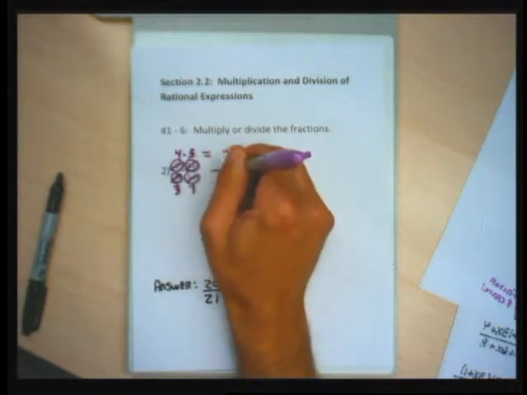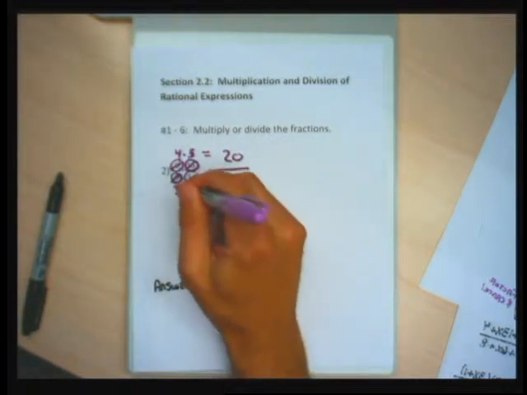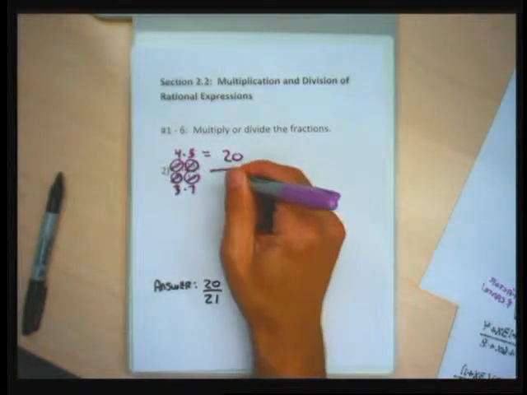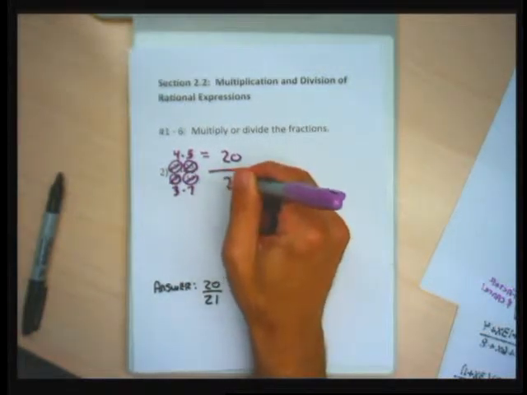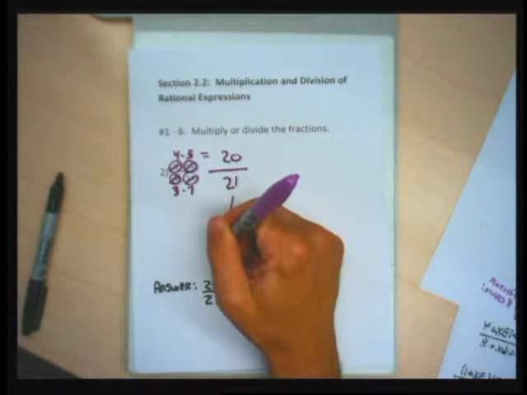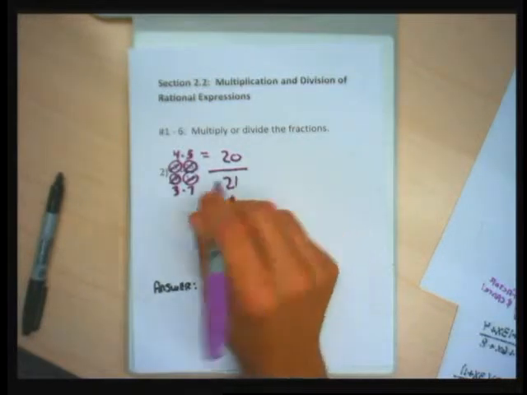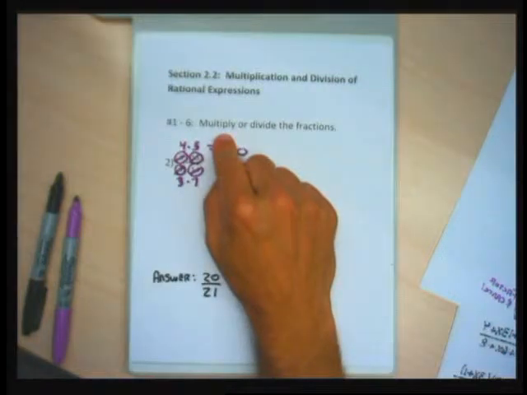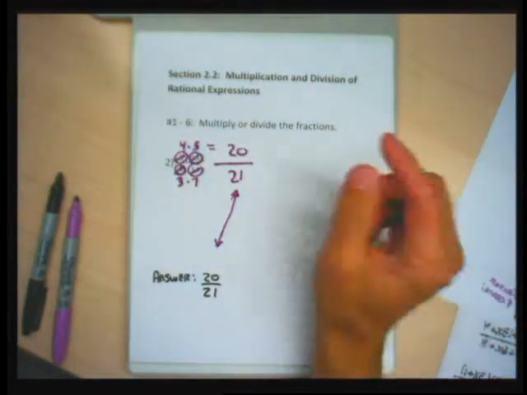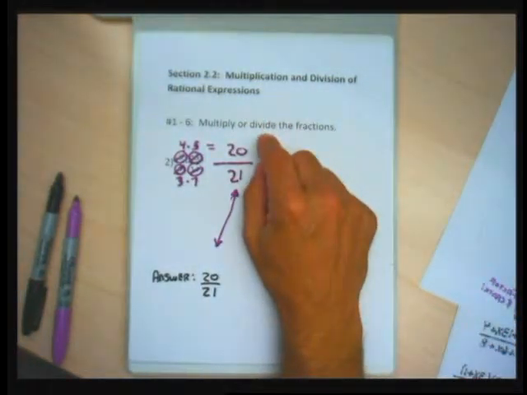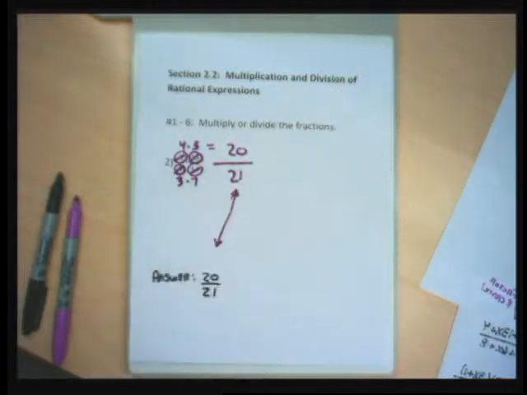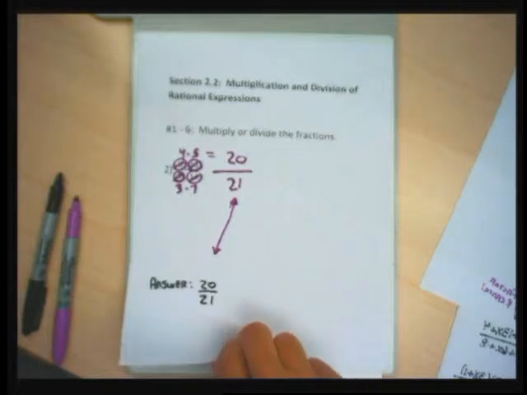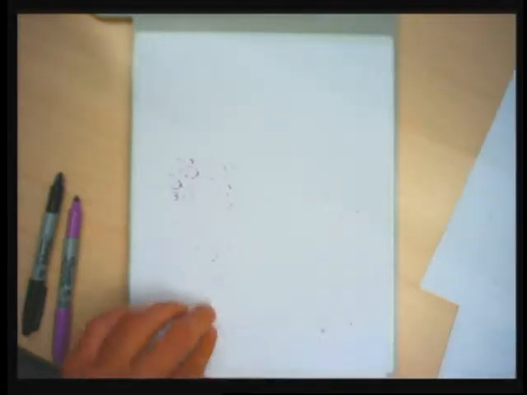I'm going to leave my fraction bar, and what's left in the denominator is a 3 and a 7. I'm going to multiply that 3 and the 7 and get a 21. And that matches up perfectly with my calculator answer. So by multiplying, I kind of mean cancel then multiply. Similarly, dividing in this section is going to be canceling then divide. And for that matter, dividing is going to turn into multiplication at some point before I even do my canceling.